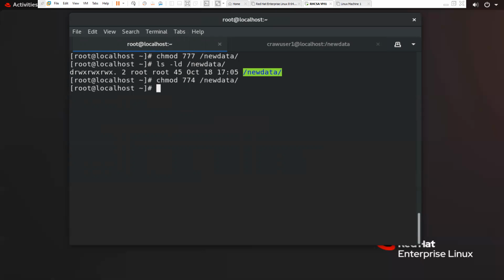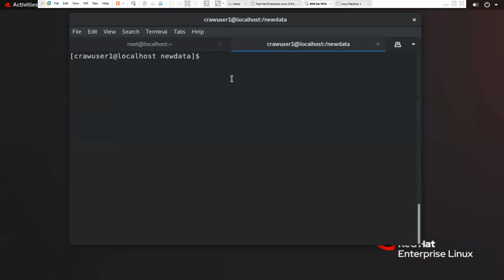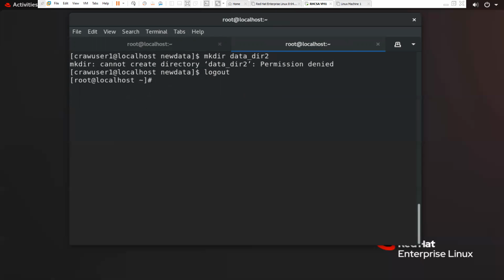So when we want only read, just type the number for read. You can see here, at this time it has only this one, not the old permission. So it will perform an exact match, override operation. Now you can check here. Earlier we were able to perform this command, but at this time you are not able to perform this particular command. And I want to enter this particular directory again.